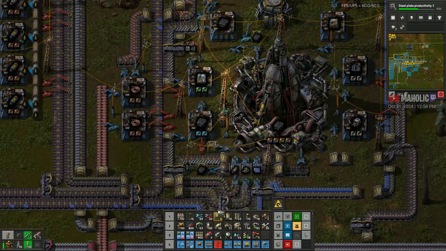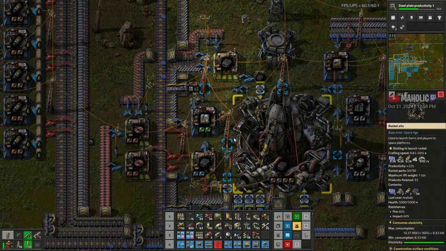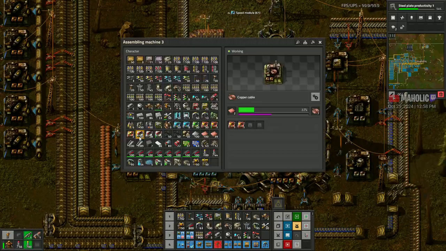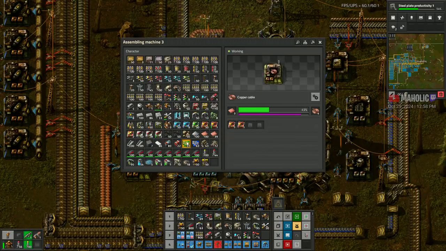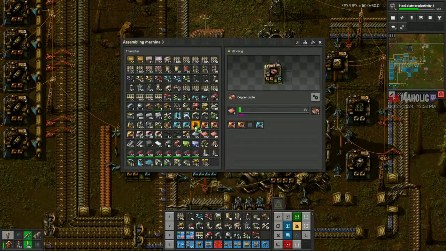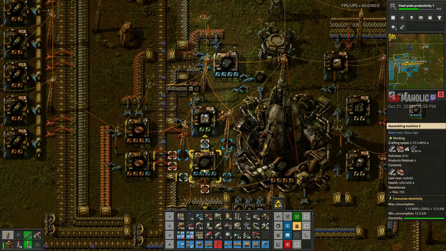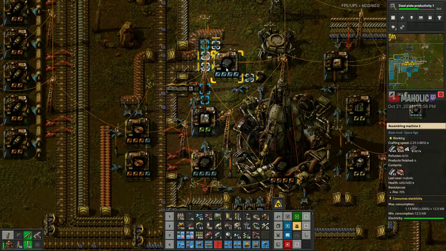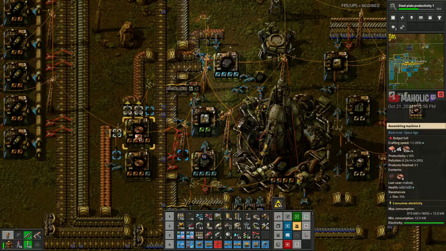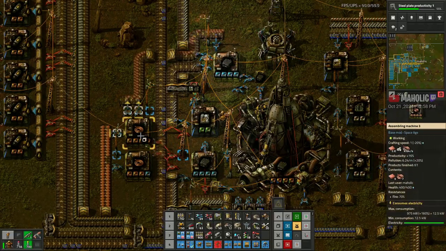Make these faster, I guess. That probably would help. Speed. One speed, one prod, I think. That's 5.87 a second. I need 4.49 a second each. That's fine. Actually, put another prod on. 4.6 a second. 4.49 a second. Okay.